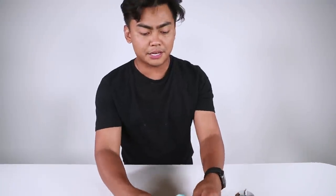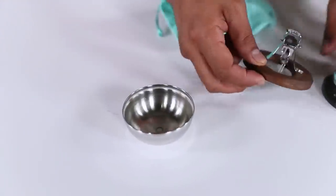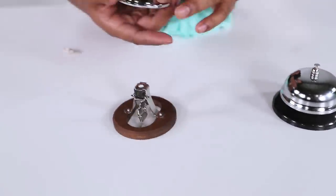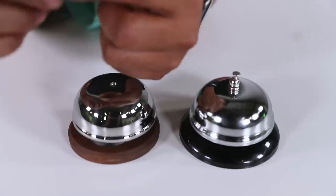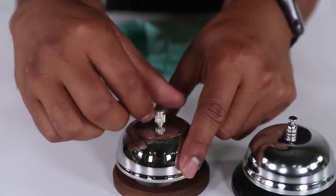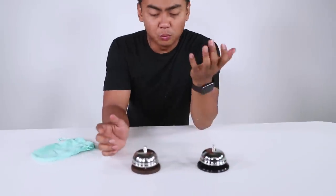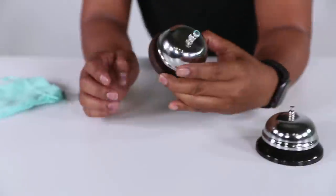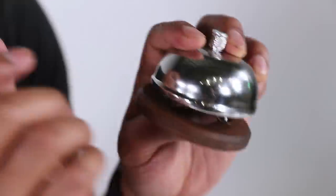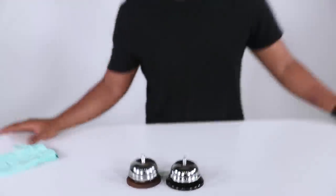Nothing else in this package — $360 Tiffany & Co.'s bell. It doesn't come assembled yet, so you have to assemble it. But the base of it is wood, which is different from this one — pretty nice. The top of them is really very similar. I think the only thing different is this thing on top — this is probably why it costs $360, because this is made out of diamond. Would you pay $360 for this Tiffany & Co. bell? At least you can see the Tiffany & Co. logo — barely. I don't even know. Let me know in the comments down below which one of these clout products you want — I'll give them away.